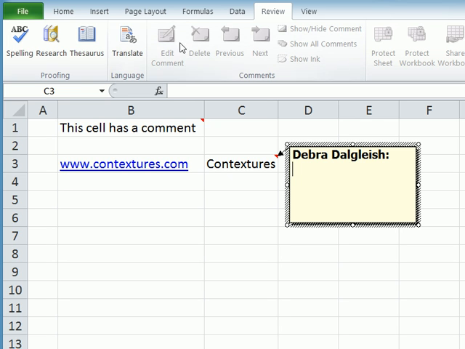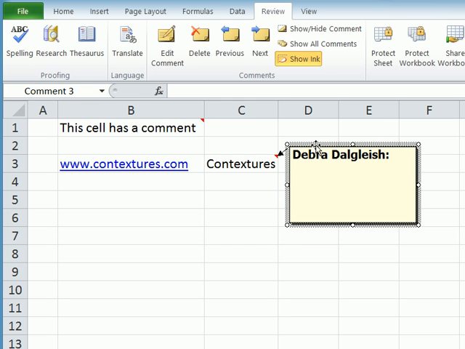On the ribbon, we can see that most of the commands are grayed out, so we're within the text box of the comment. I want to get out of that and select the comment shape. So I'm going to click right on the border of the comment. Before I do that, we can see that it almost looks like a little rope with stripes around the comment.